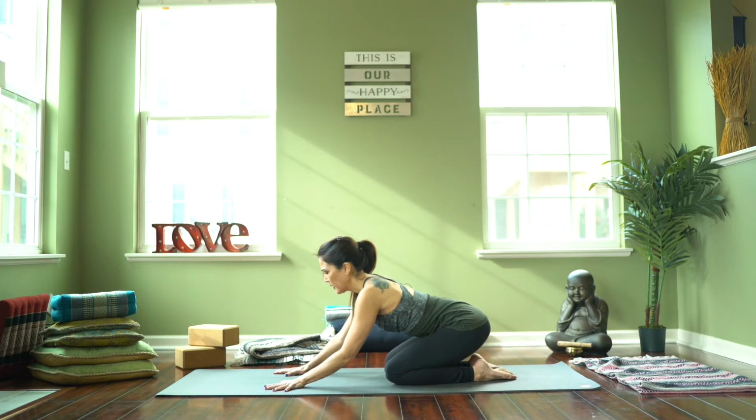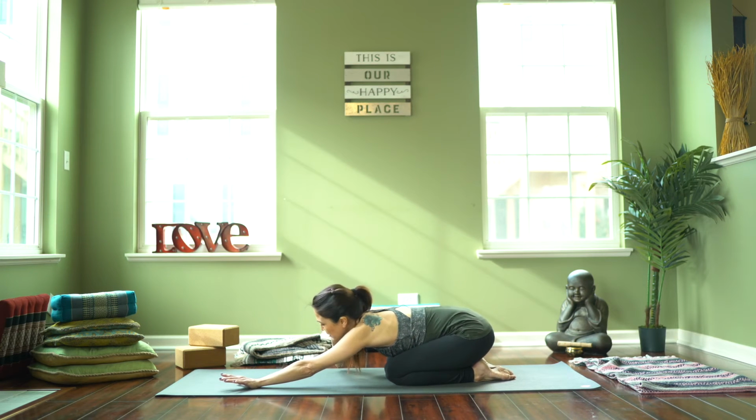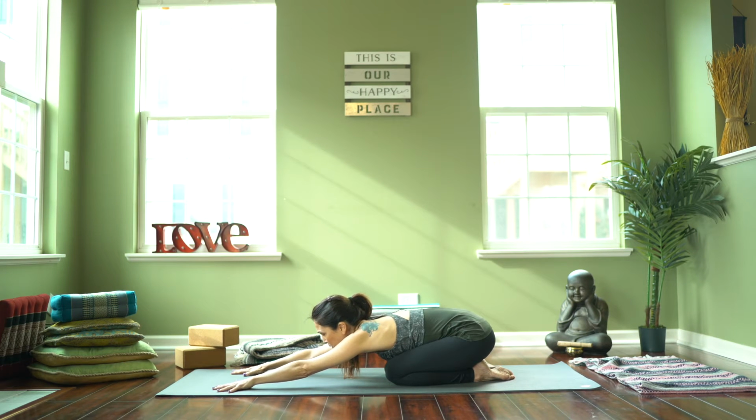We're going to sit back and stretch the arms out in front. So this time we're going to be a little more active, extended child's pose. So as you reach the arms out, take a peek at the hands. They should be about shoulder width distance. Spread your fingers nice and wide. And then we're going to come to downward facing dog.